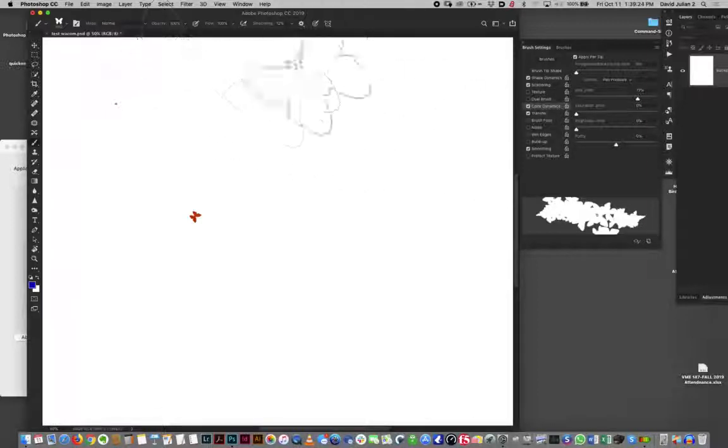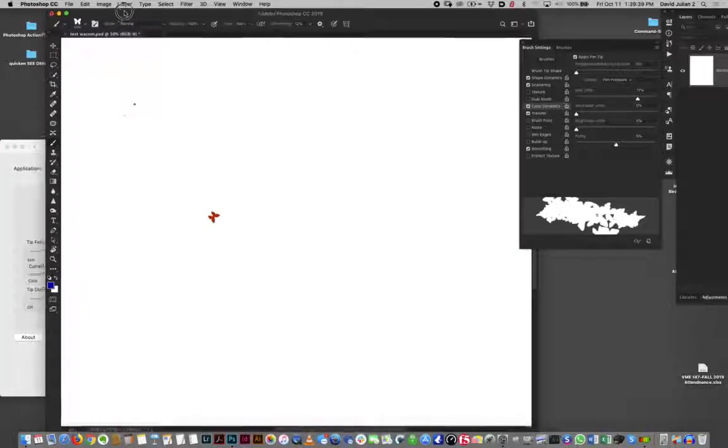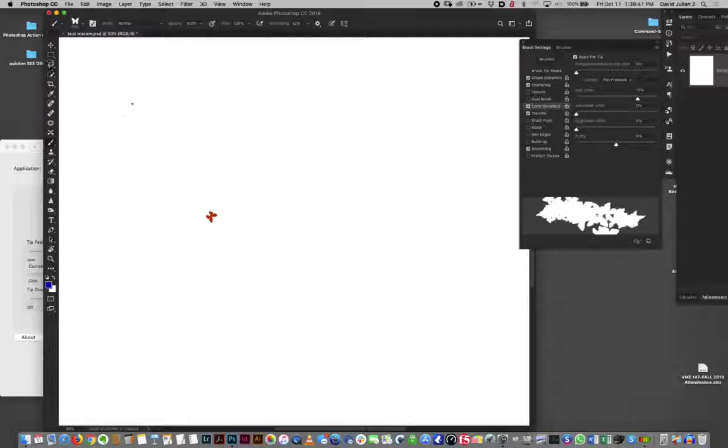But I'm not going to go too deeply into it because most people really don't use it in their photographic work, but it's there if you do. And I'm sure that there's a tutorial on it. I want to just go back to something I said, and that's making a copyright brush. I'm just going to delete all this stuff.